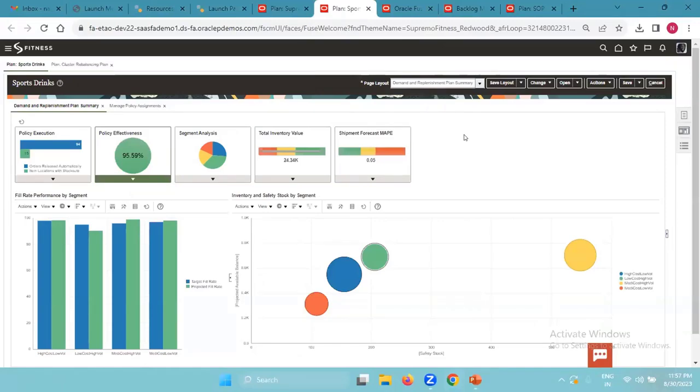Replenishment planning is typically done for B and C class items, where you don't take the forecast into consideration, but you do replenishments whenever there is a stock out situation. But you don't want to wait till the stock out situation. You want to take into consideration some inventory parameters. So replenishment planning helps maintain optimal inventory at each level of the supply chain to meet customer service level targets and lower your inventory cost.